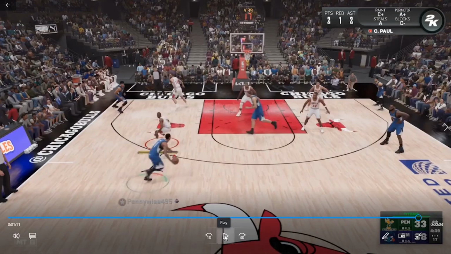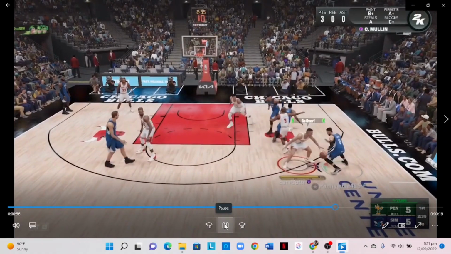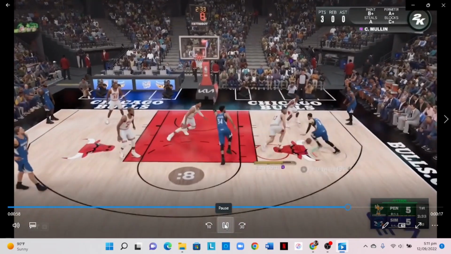So having a help defense come over, having your players rotate and clog up the paint is going to be crucial, and you want to force people to shoot shots with people that they shouldn't be shooting with. But like I said, guys, help defense is really important this year.